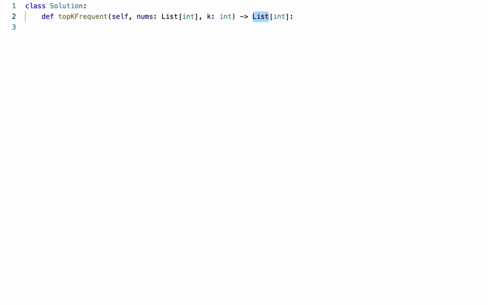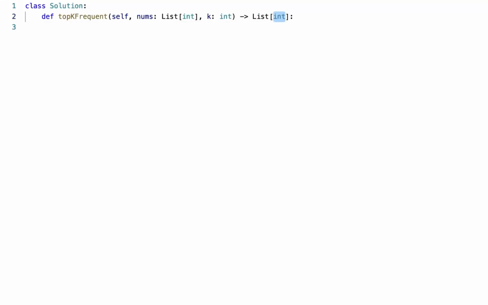The second thing is, can k be bigger than the number of unique elements? Let's say k is something like 10, and the number of unique elements in nums is only 3. Even if k is given, we can't provide k elements in the list, right?